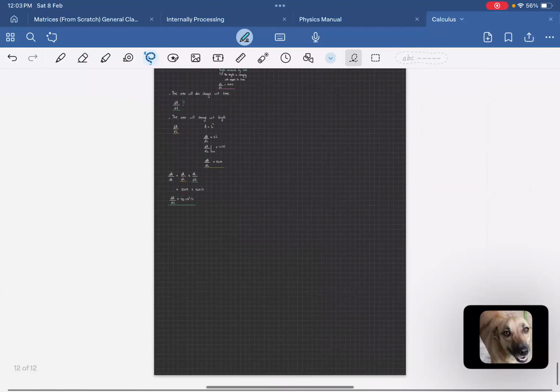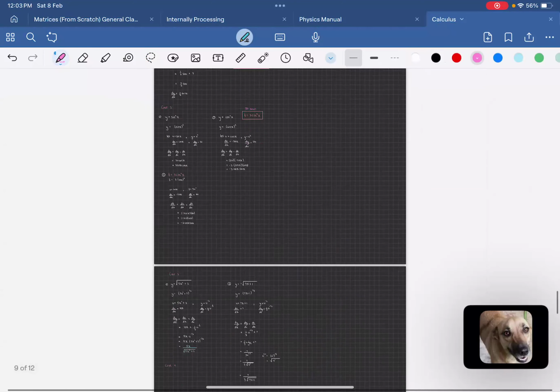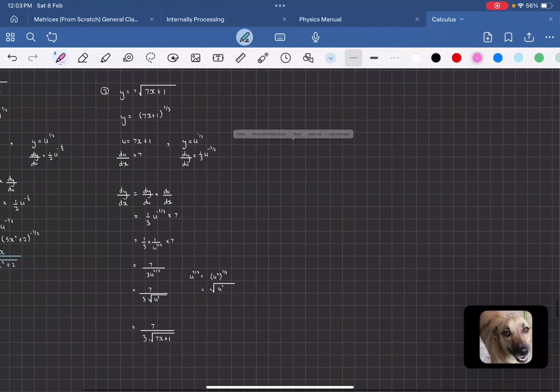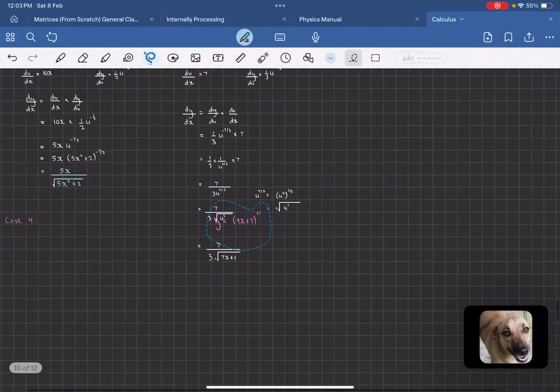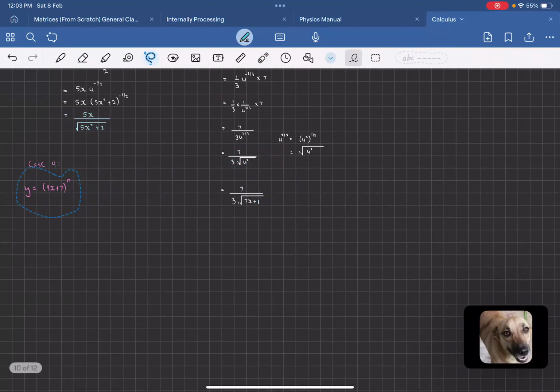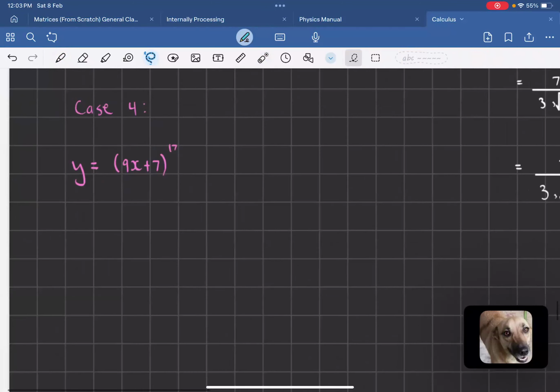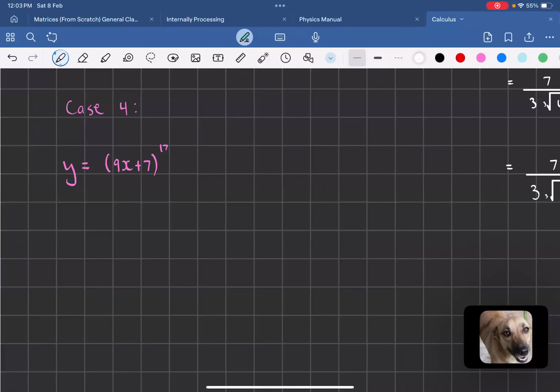Can we recognize this is more or less the same thing as what? If I had to differentiate something like this, doesn't it look almost exactly like that? Yeah, watch. Both of them are raised to a power. And this is a very unreasonable power, because to the power 17, you can't expand that. So to differentiate something like this, the steps are going to be exactly the same.